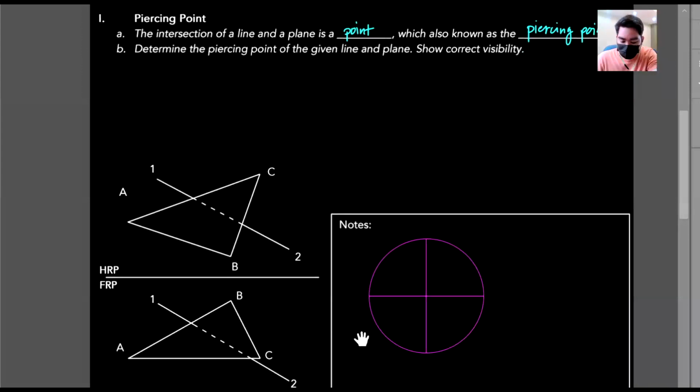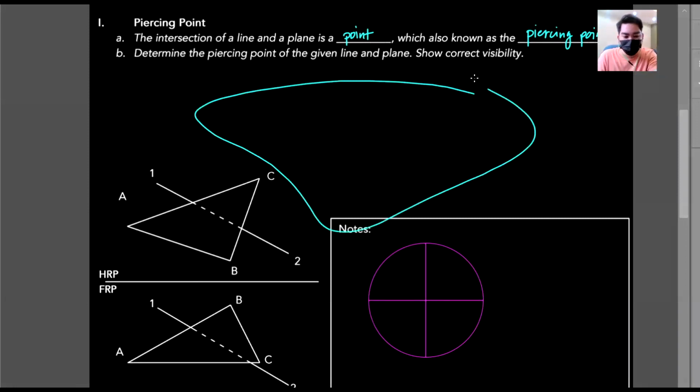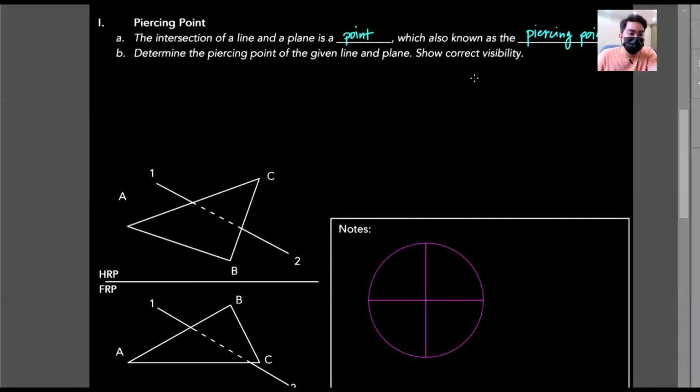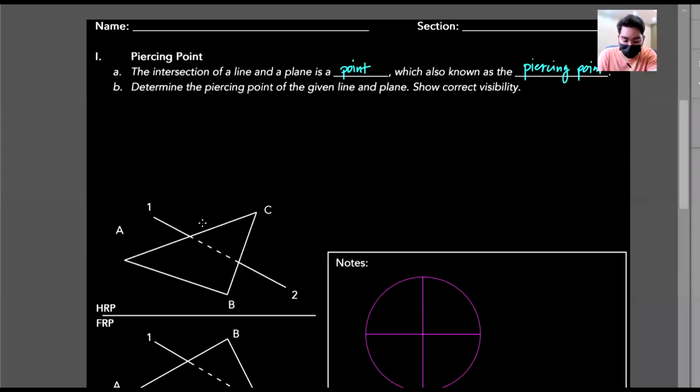So notice how itong given na to is set up such that malaki yung space natin dito. So again, you always want to work with the space that you're given. Pwede naman, di ba, you can do edge views pababa, pero if you can notice, wala namang space dito. So it's more appropriate if we work towards this direction.